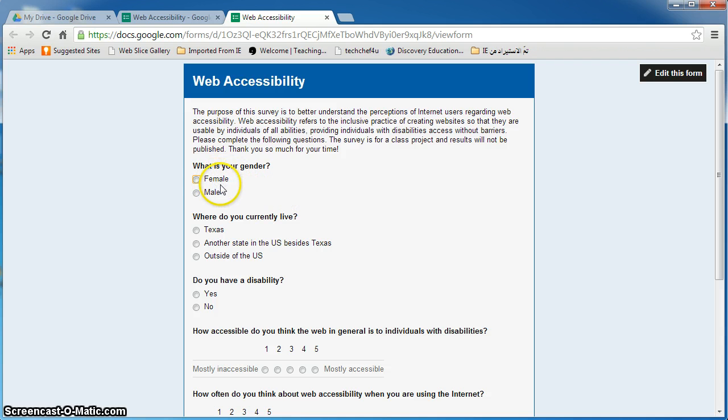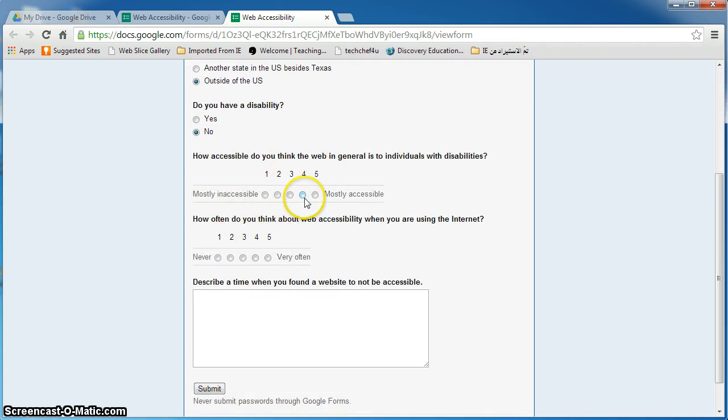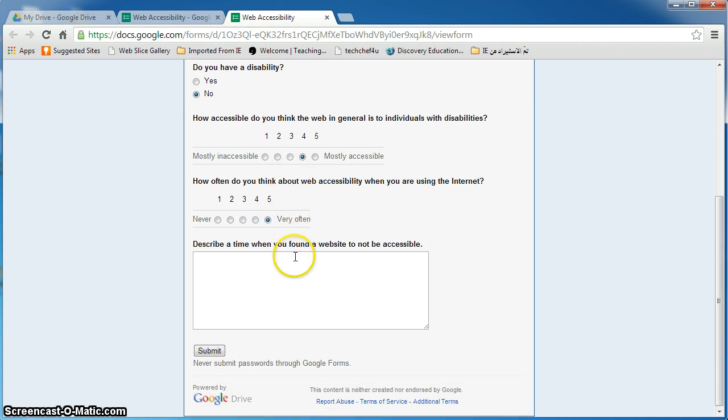So I'm going to fill in a couple of sample responses. So I will select a couple of items. Maybe I rarely think about accessibility, and maybe I have encountered accessibility on my mobile phone.